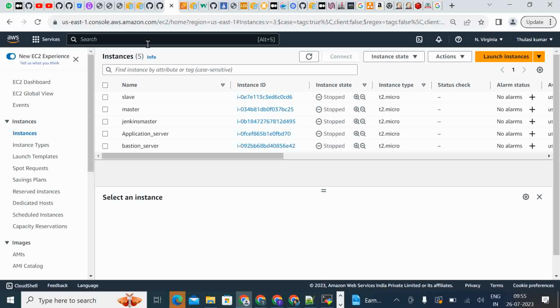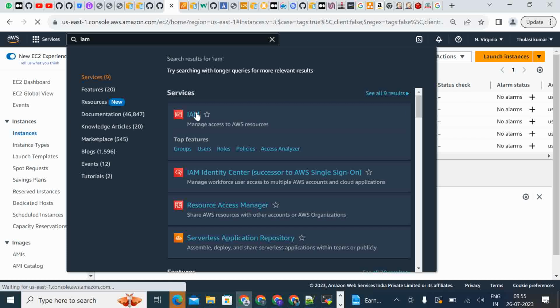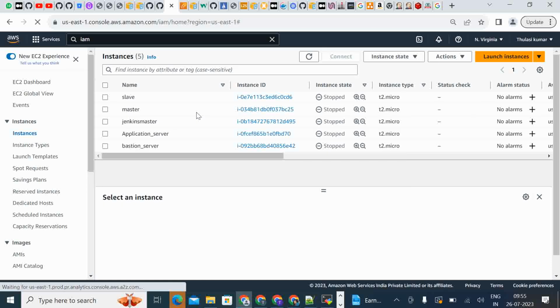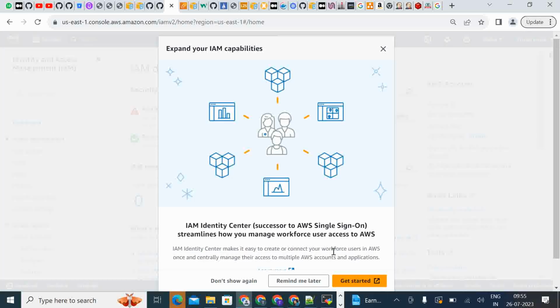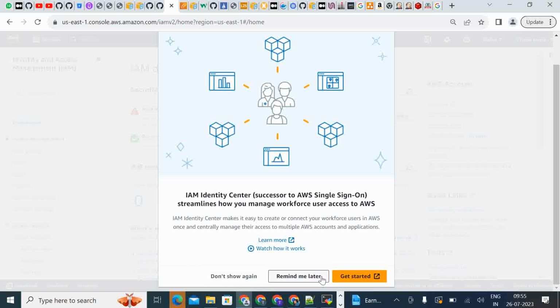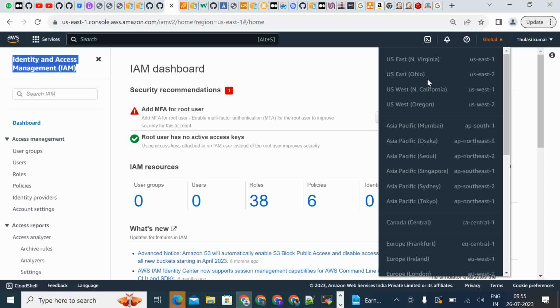Now we can go for IAM. See, previously I mentioned, I am in IAM now, Identity and Access Management. If you go and see this, this is global, you can see all the regions.